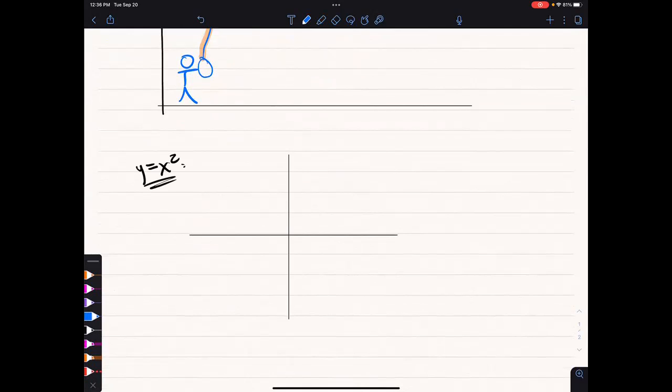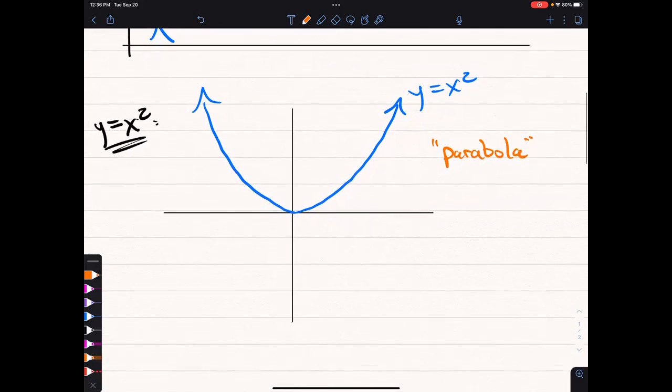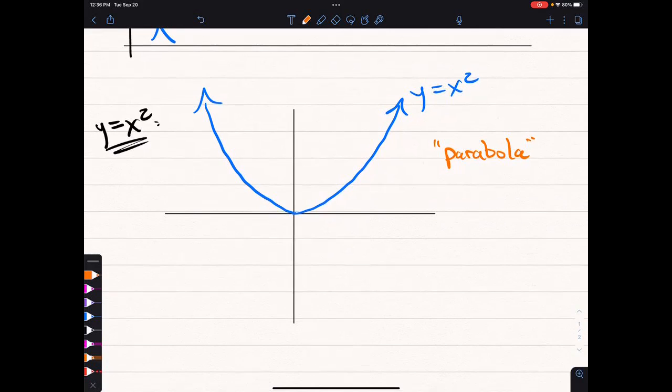y equals x squared, we know, looks like this. So a nice smooth U-shaped graph, right? We've been working with it for a while. A couple of times I've probably slipped and called it a parabola. That is the name of that shape. So we're a little further along, a little more matured in our approach to the class. I'm going to start using some of the math words that we've been dancing around. So that's the name of that shape, a parabola.